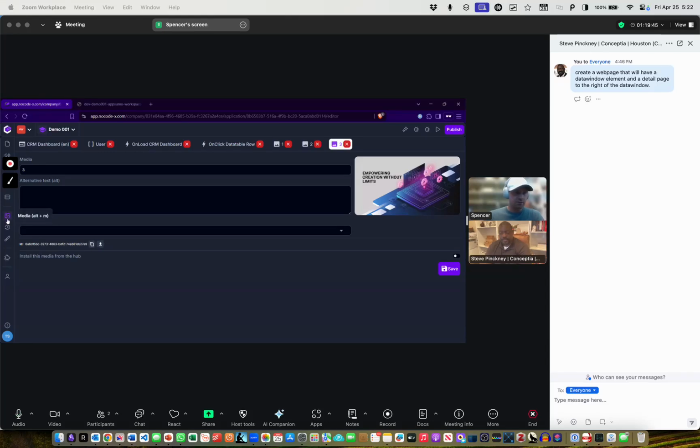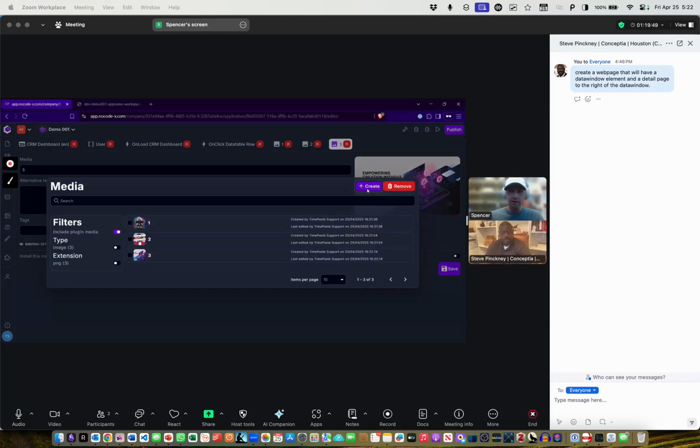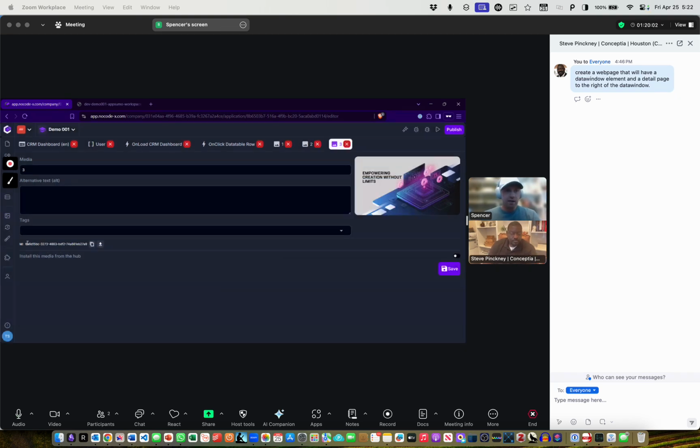Okay. So just to talk through what I just did, I went to media and I clicked create and then browsed to these 3 different images and uploaded these into this application. Each media image has an ID here, and we can use that.